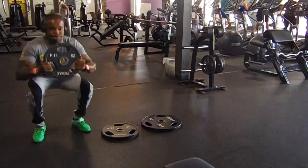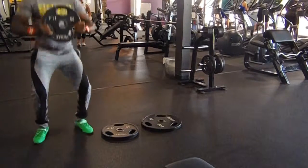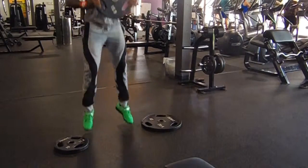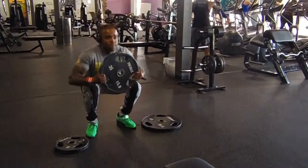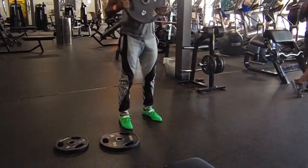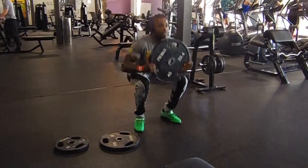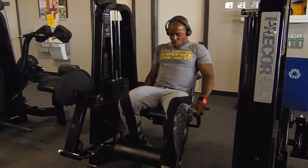Next I did weighted jump squats — 25 pounds, 35 pounds, up to 45 pounds, doing 5 reps each for a total of 15 reps per set. I did 3 sets today. It was kind of windy because it's basically cardio for me. I'm kind of proud I can do weighted jump squats now, especially with a 45-pound plate. It may not seem like much on the bar, but when you're jumping and putting that pressure on your lower extremities including your lower back, and you're able to control yourself — that's progress. Legs have always been a weak point for me.